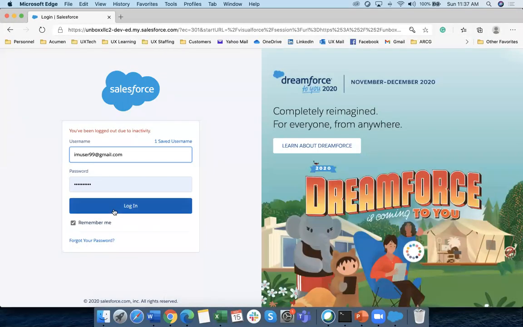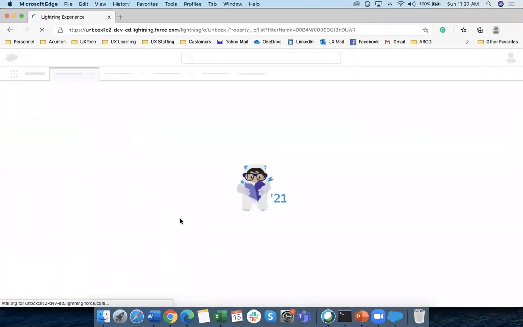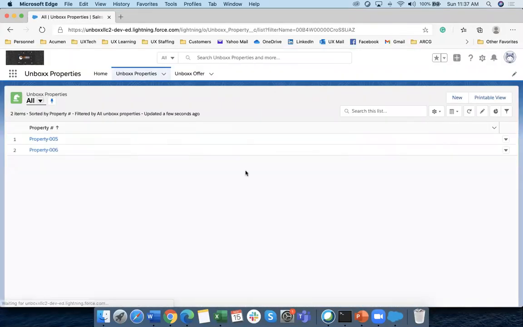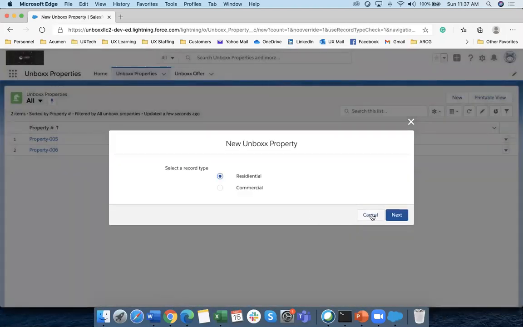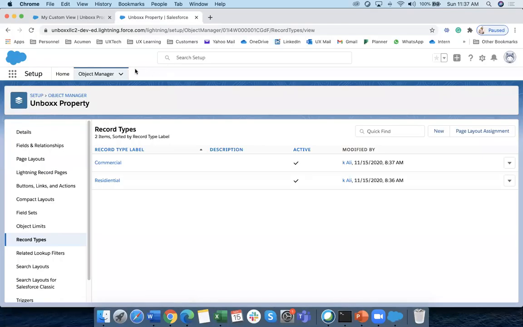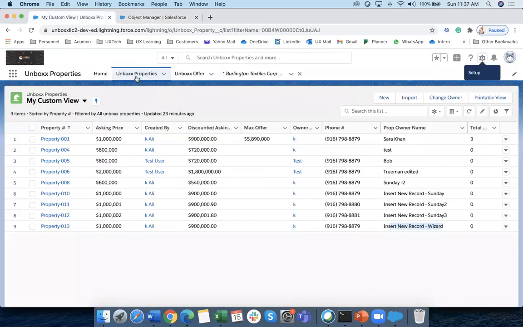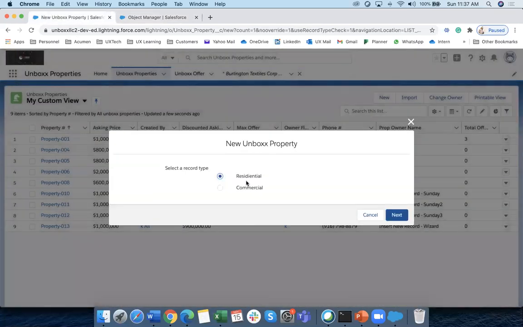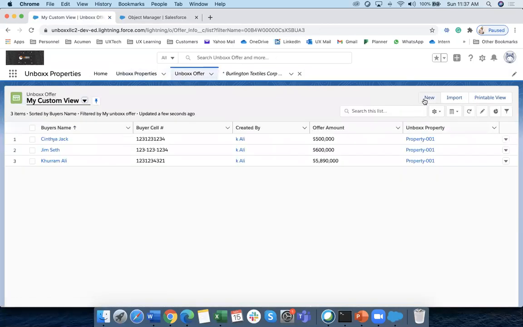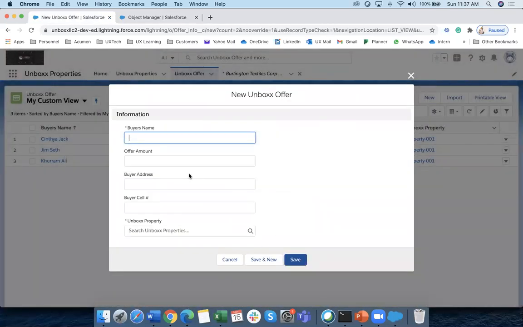Now let's see if we are able to log in and test it out. Okay, so here you go. As soon as I click new record, remember previously it just opened up the single page layout. We were able to add the records like here. So if I go to my main property record. So here also, because we selected all the profiles, right? But if we only selected the main profiles, it will only show us, like if we go to the regular object, then you can see this regular page layout where you can add all the fields.